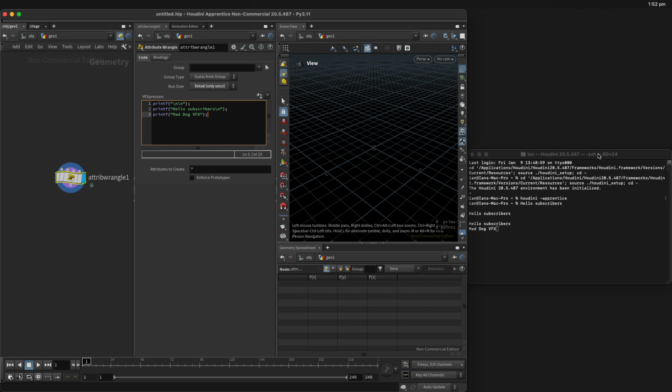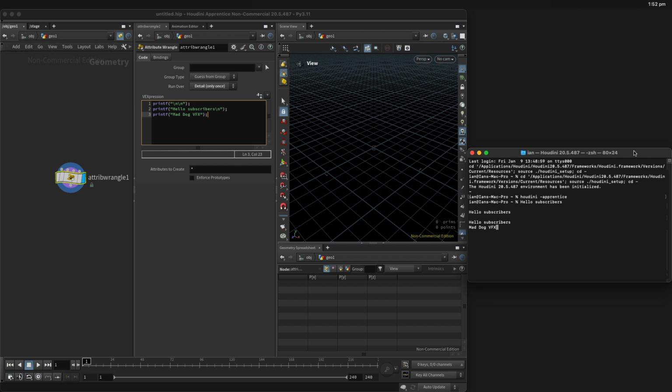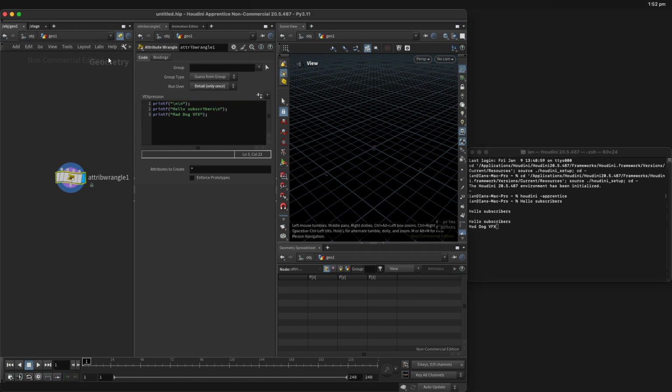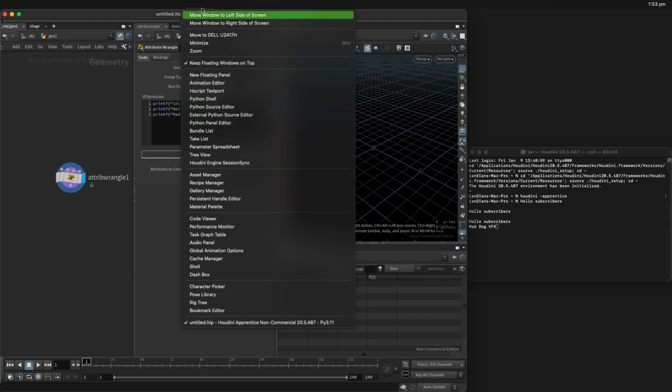Now that's really all I wanted to show you in this, is that this information will come up here. If you don't start up Houdini from this Houdini terminal, when you put this printf, you will not see any results. It doesn't have anywhere to go. Now I believe in the Houdini Windows version, you can actually go down to this Windows menu, and there should be a console or something like that in here. Please put that in the comments if you're a Windows user and you know the answer to that, because I'm not sure, but it will help Windows users.